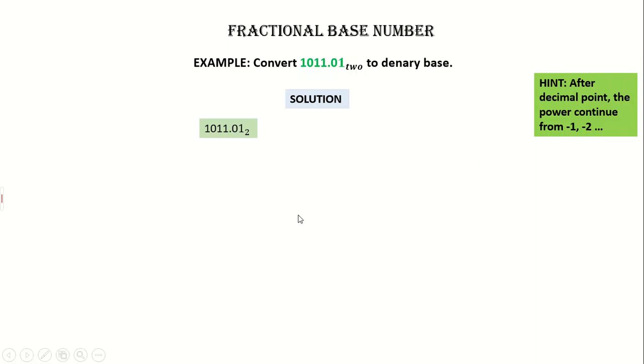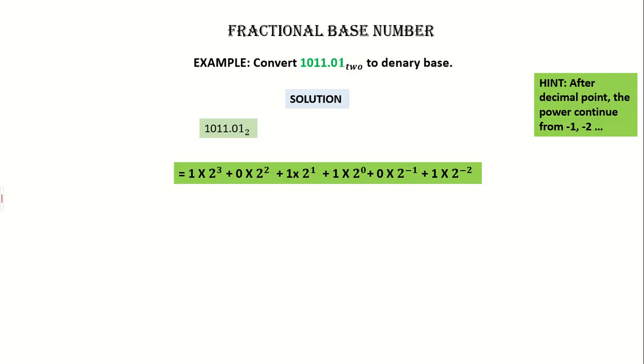So how do you apply this? Let's take a look at it. You're going to consider them in different ways, and when you're done with them, you add them up. Now this 1011 is going to be 0, 1, 2, 3. So the highest power of the base 2 is 3. You're using expanded form. So you have 1 times 2 raised to power 3 plus 0 times 2 raised to power 2, plus 1 times 2 raised to power 1 plus 1 times 2 raised to power 0. That's the whole number aspect of it.